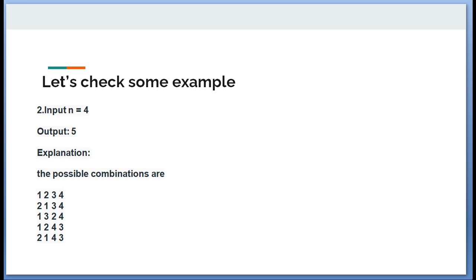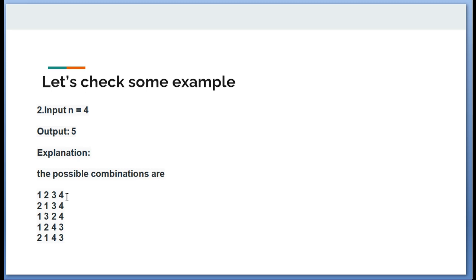So the one pattern, when you come to example 4, you can see when the value of n is 4, the 4th will obviously be the last element. So at the last position, at the nth position, we can put n minus 1 or n plus 1. Here there is no scope of putting n plus 1 because we have only 1 to n. So no chance of n plus 1.